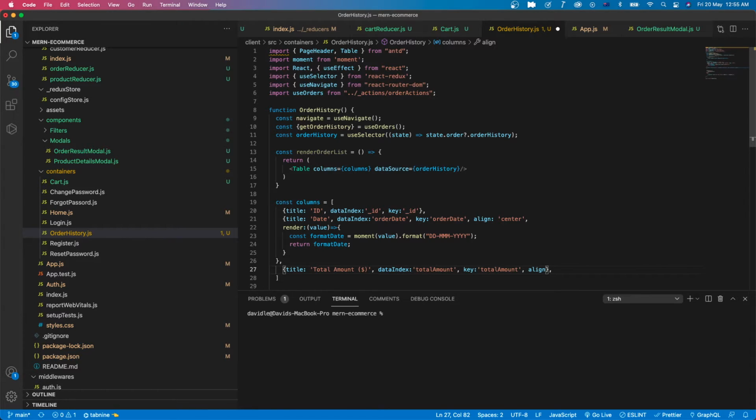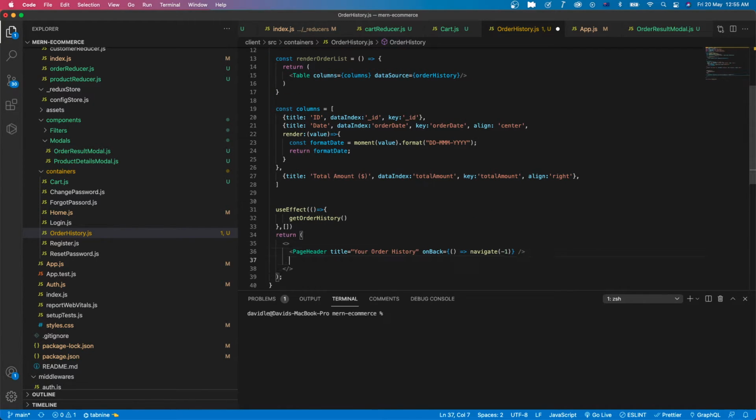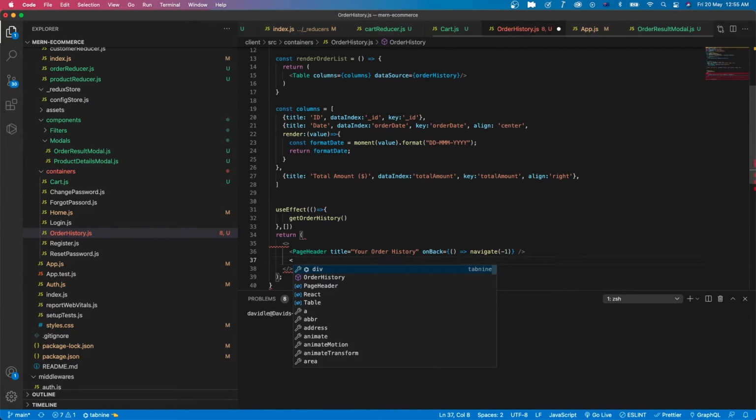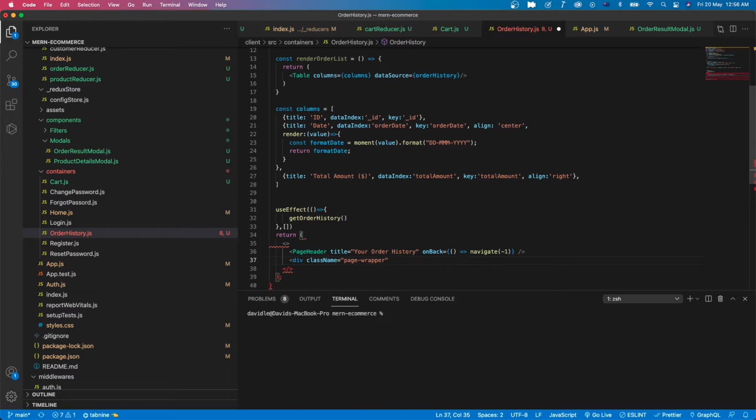And align is right. And now we will put the render order list function in the return section. We put it in the pay wrapper. And in here is render order list.